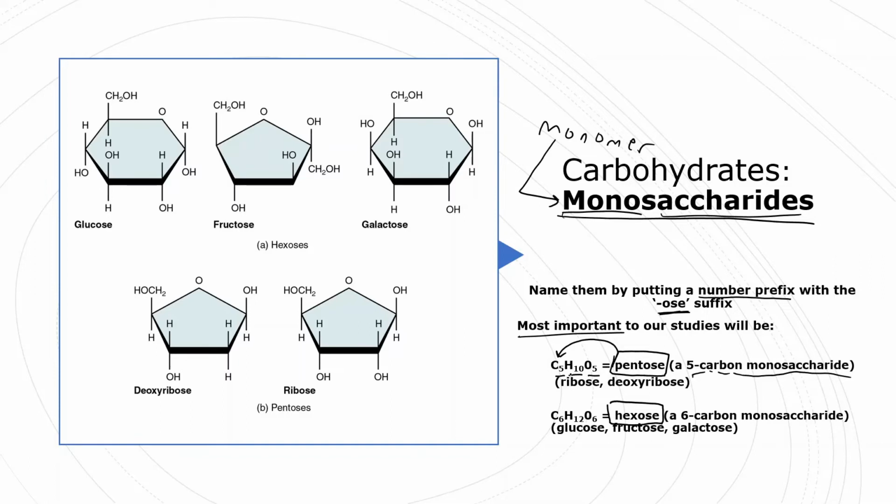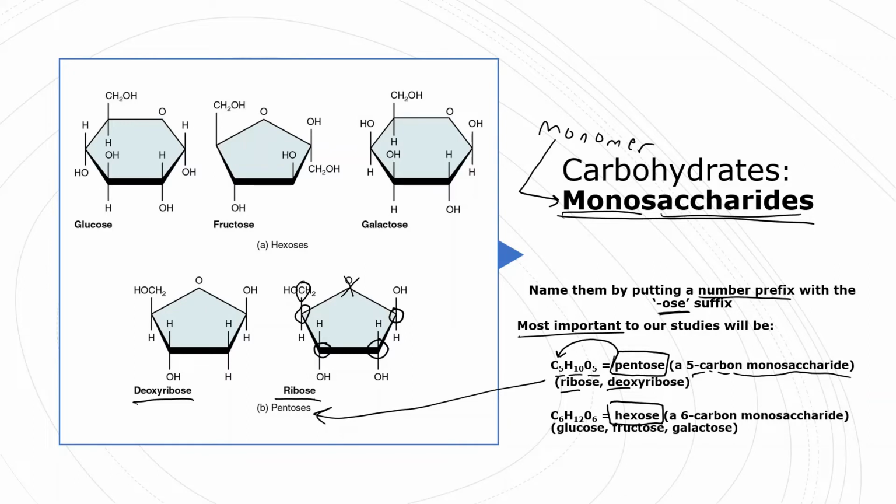The 2 we're going to care about are the 2 we just saw, deoxyribose and ribose. They only have 5 carbons. And if you look at them here, you see pentose, ribose, and deoxyribose. Remember, count the corners if you want to count the carbons. There's 1, 2, 3, 4. There's not one here because there's an oxygen in that place, but there it is right there hiding. There's 5 carbon monosaccharide.